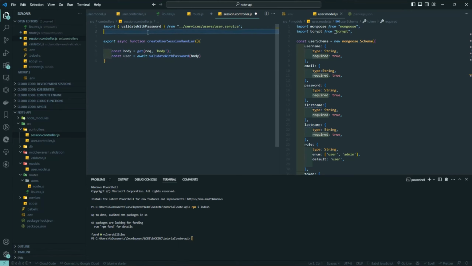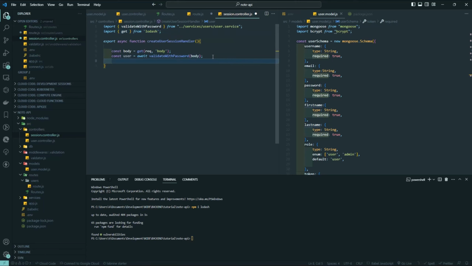So we're calling validate with password. Here we'll pass in the body, which should be the username and the password. But this validate with password, we haven't created the service. So we are going to do that in a minute.